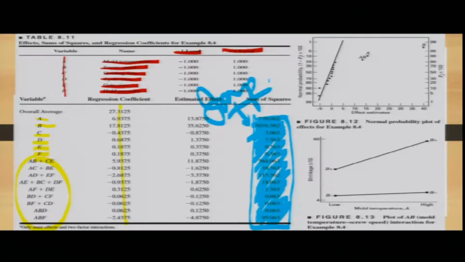Now, once I basically have the effect estimates, if you pay attention to figures 8.12 and 8.13, it is basically like this. We are doing the normality plots with respect to the effect estimates in 8.12, and we are doing the shrinkage plots with respect to mold temperature. So, the shrinkage plot is basically the effect which you want to find out with respect to one of the factors, which is mold temperature, which is factor A. In both these cases, for example for 8.13, they are linear because there are 2 levels.